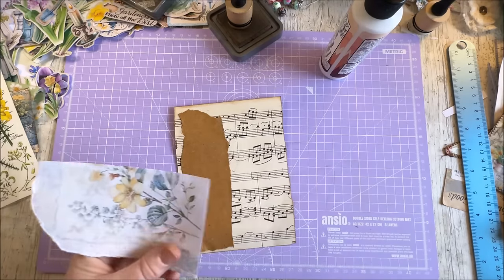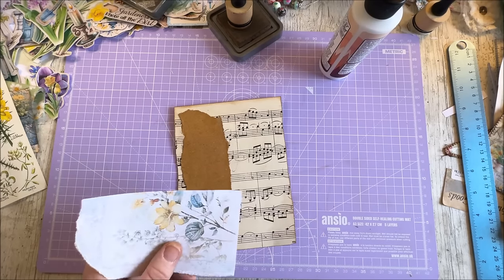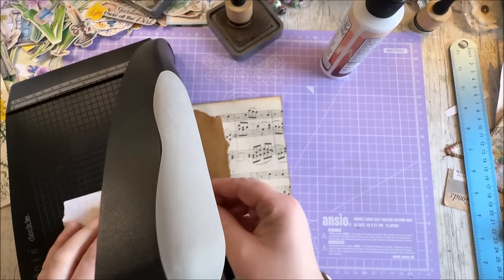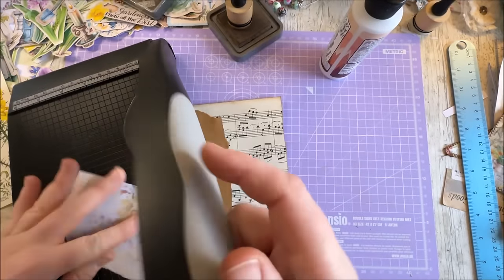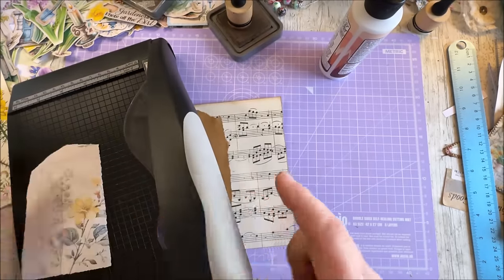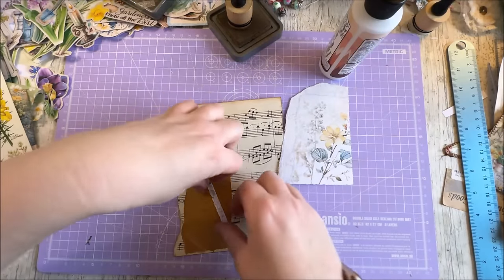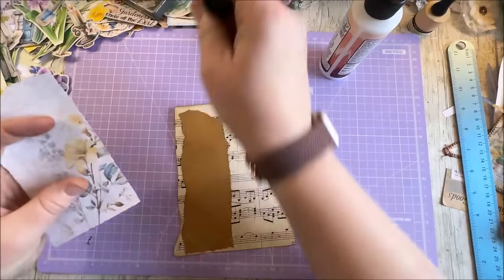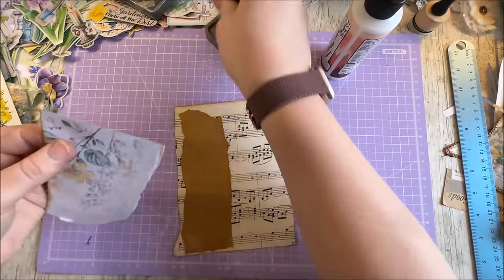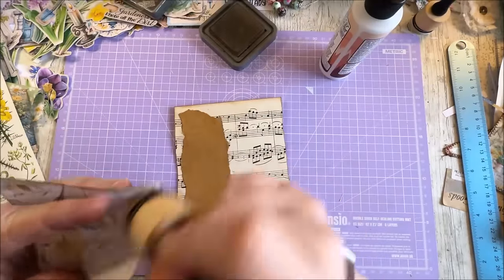Right, so let's really, you know, mess this up a bit now. Where's my... Oh, I might just use this, actually, because this gives a really scratchy edge on it, doesn't it? There we go, that's it. And that there. There we are, that's better. Just roughen that edge up a bit, because it was looking a bit too neat. Oops. Oopsies. Right, kink, kink, kink. And if you're quite rough with your dauber as well, then that'll kind of tear and, you know, get into it a bit then too.